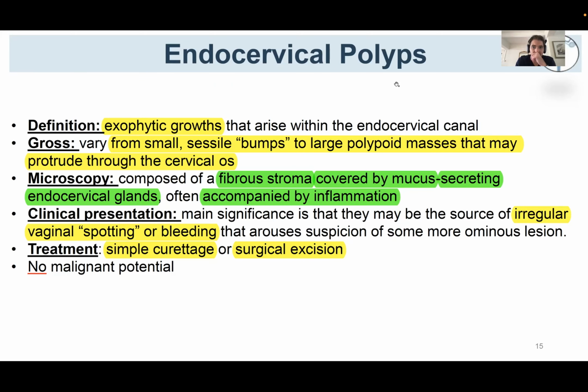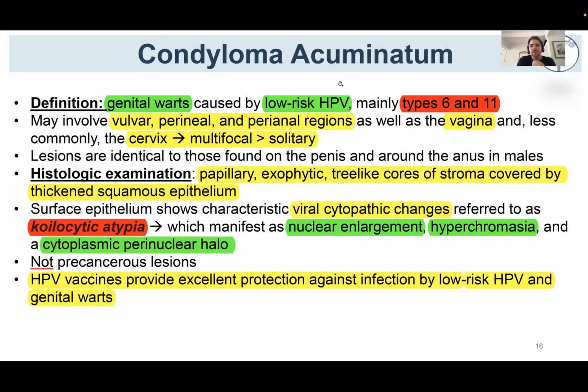Never mind. All right, so you get these endocervical polyps that can grow, mucus secreting, don't know that that's super important. Okay, these HPV warts, these type 6 and 11, remember you're worried about that transformation zone. Koilocytes are the name of the cells that develop. These warts are koilocytes. So if you see the word koilocytes, they're specifically referring to HPV. You need to differentiate those from those clue cells, which are specific for Gardnerella vaginalis.